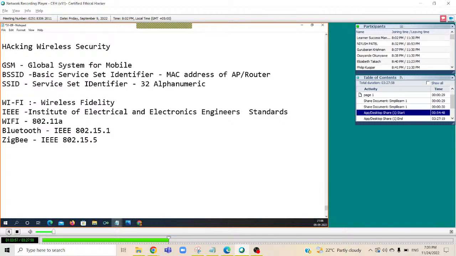If you see on any device these kinds of terminologies like IEEE standards, you will find out what type of technology it is. Zigbee is also a wireless technology, but it is low power wireless, machine to machine. Zigbee is specially used for IoT. When we discuss IoT, we will come to know. It is majorly used for IoT devices, like machine to machine communication. Device to device communication will happen.